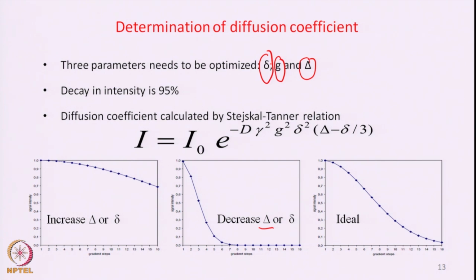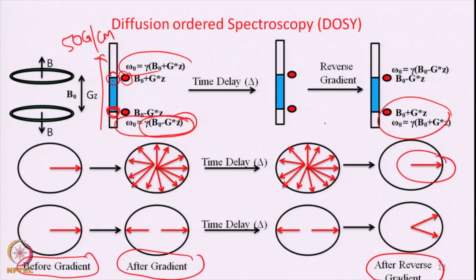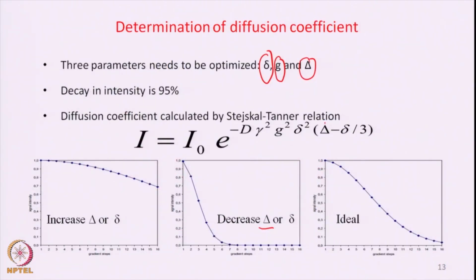Experimentally, we have to vary the gradient in different experiments. How does this experiment run? It runs as a pseudo 2D. We are going to change the gradient strength in each experiment. Experiment number 1 has one gradient strength, experiment number 2 will be different, 3 will be different, 4th will be different. By changing it, we are measuring the intensity decay that is happening, and that intensity decay follows this equation, which is called the Stejskal-Tanner relation.